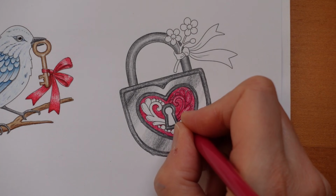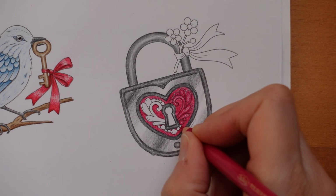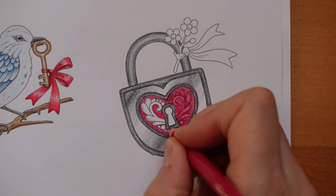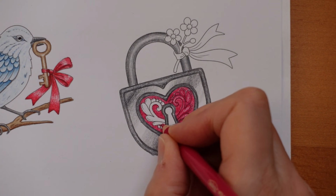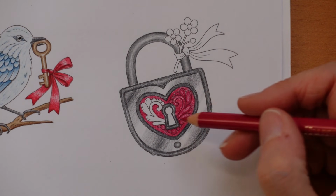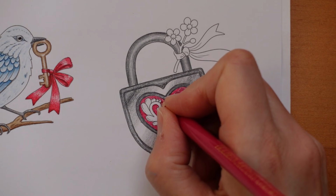I'm starting to think I should be looking at what else is here. We've got that flower and ribbon on the top. It's really pretty. I've got a bit of an idea about that. I thought I might go to the more pastel-y tones for that. This really isn't standing out, but I have a plan.